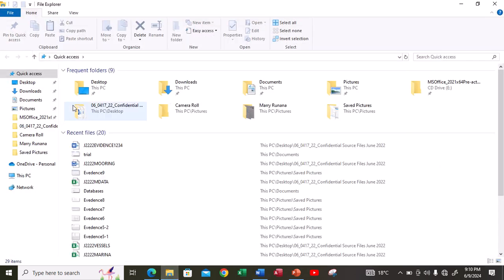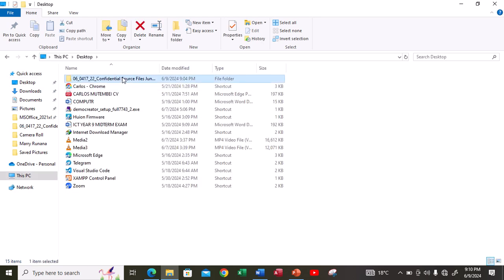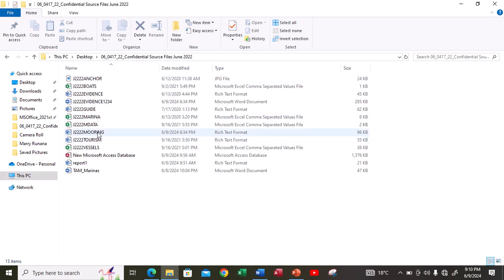We go to where our files are located on the desktop. M22 mooring, here it is.